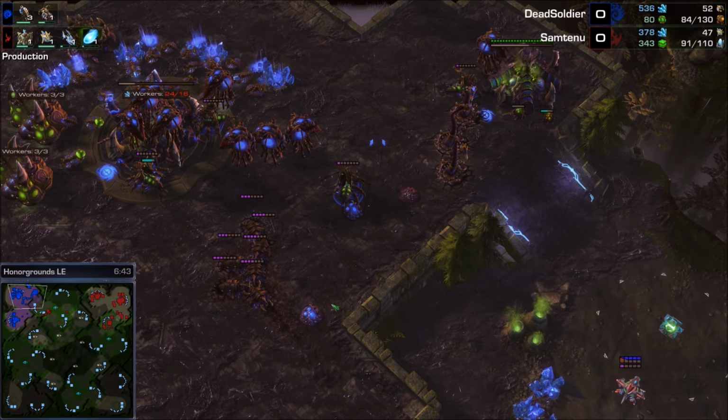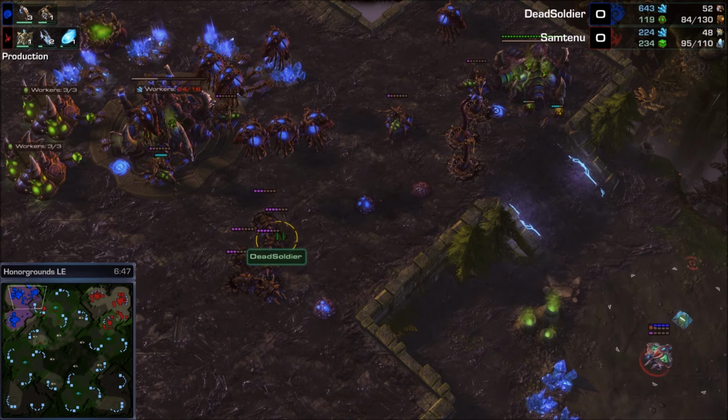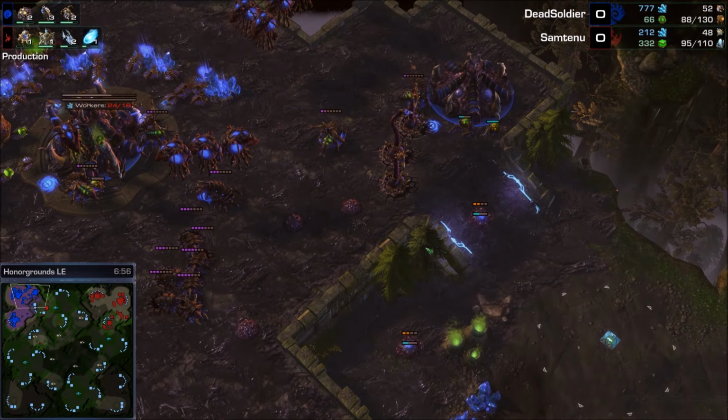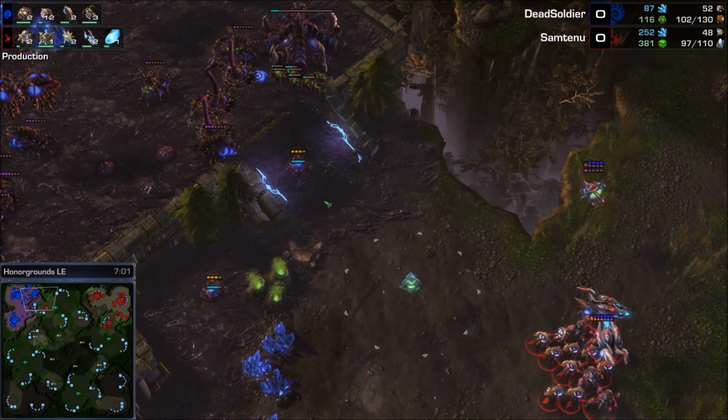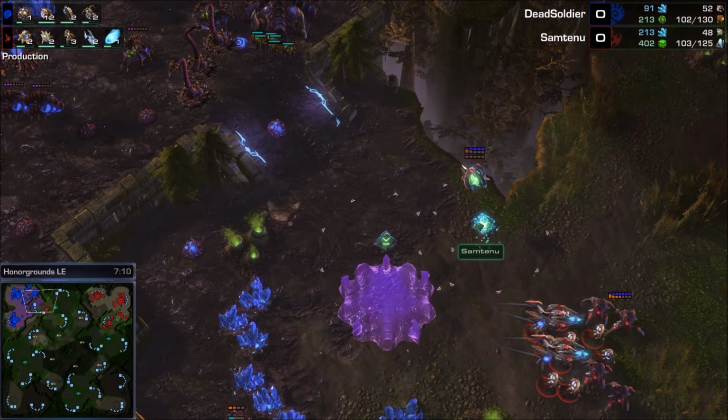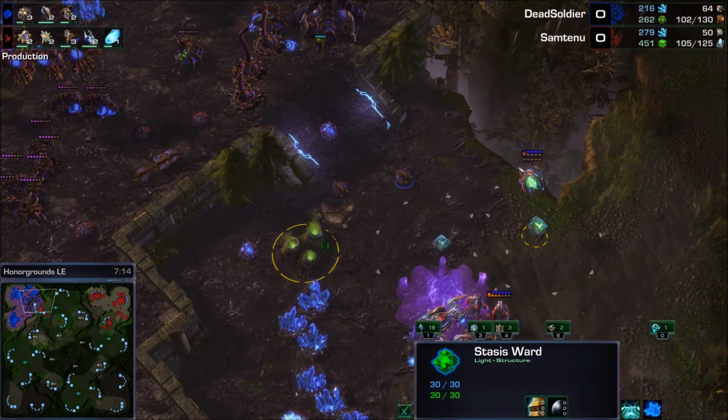Just making Infestors. Dead Soldier doing what he was told to do by the Falcon Paladin. And so far, he's alive. He's alive and not dead, but I don't really like where this is going. It's 102 to 97 total supply, so Dead Soldier looking okay. He's not dead by any means, but man, these Stasis Wards doing great.